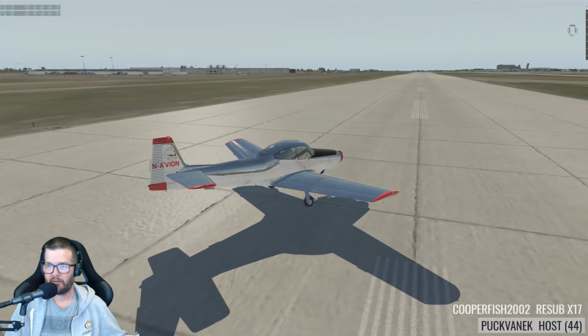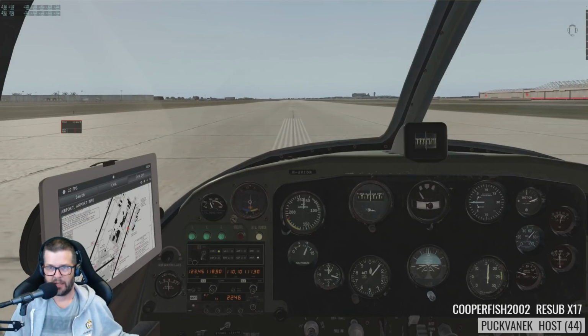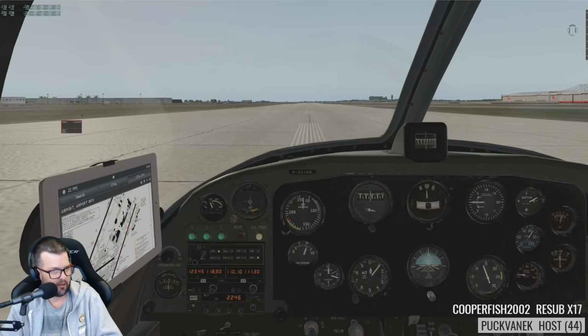All right, we'll take off. We'll fly around, and then we'll go look at other parts of the airport here. But I need a VOR here to track.